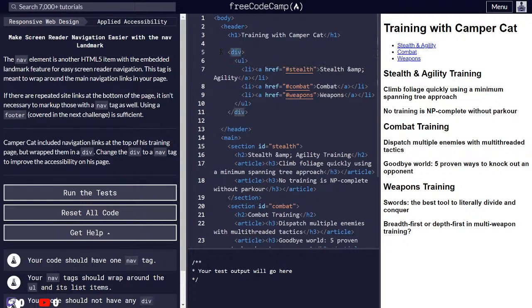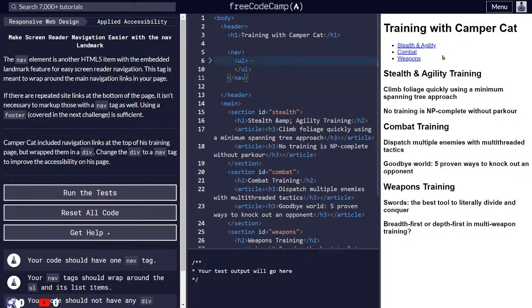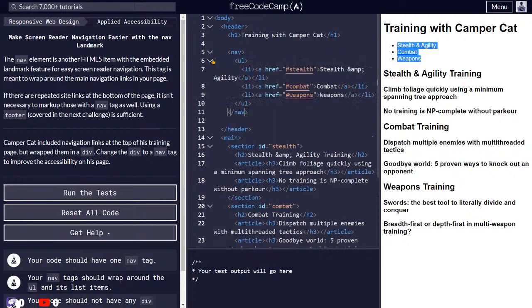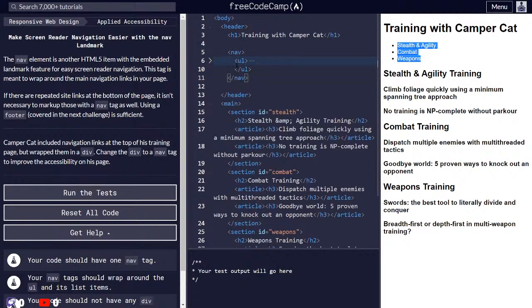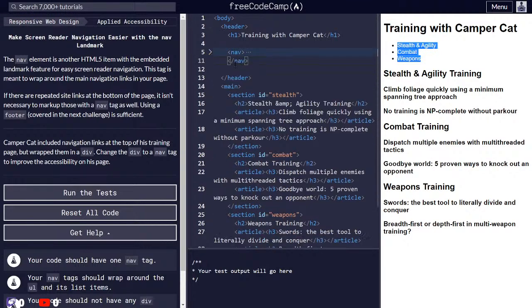Instead of this div, we want a nav here. So close the nav. This is the nav, this is the ul, with li and anchor tags and some text. So this nav part is closed, and we have to close the full header.